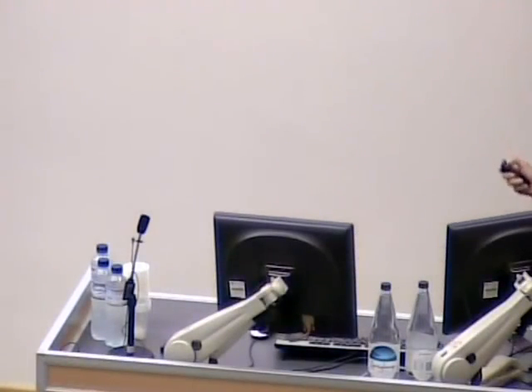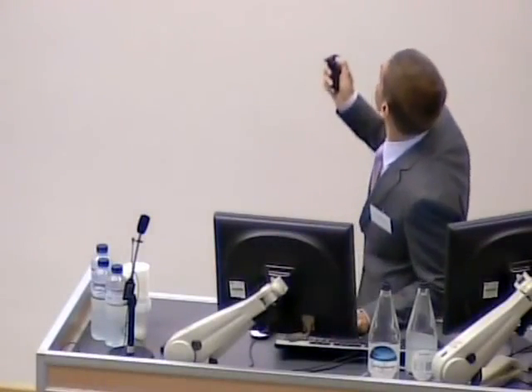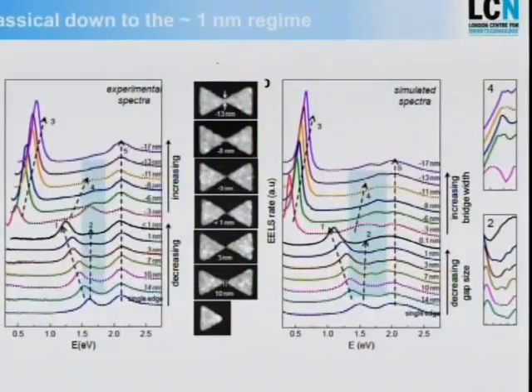We can actually image these light spots with our Titan transmission electron microscope. Rather than exciting them by shining a laser, we excite them via the fields of an electron beam that we pass next to these structures. You can see some really spectacular images of some of these different modes. We have confined light on an area on the order of just five nanometers. If you appreciate the nice symmetry, there's quite a lot of fun to be had with this for somebody interested in fundamental physics.